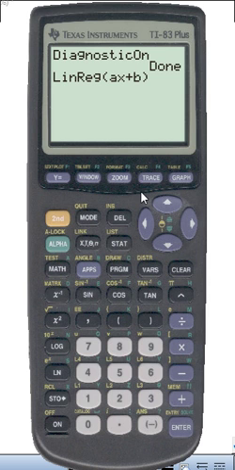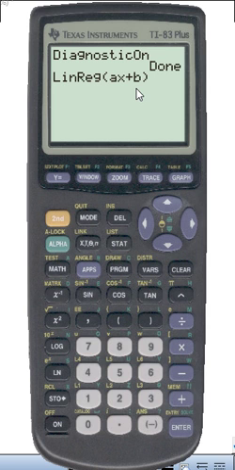But most of you probably have an 84, and the 84 has a place for you to put what's in your x and what's in your y. And then, so at that point, you want what made the straight line, and your straight line was L1 and L4, so you want to change it to L4, and then you want to move it down to calculate and hit enter. So if you have an older calculator like this one, this is good for me to be able to show you this.